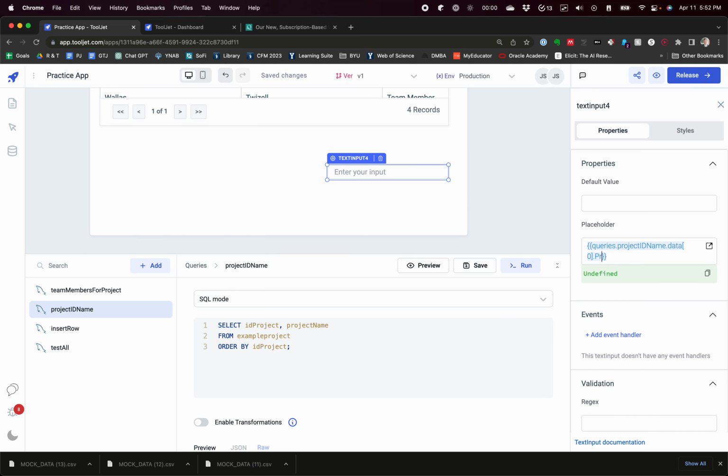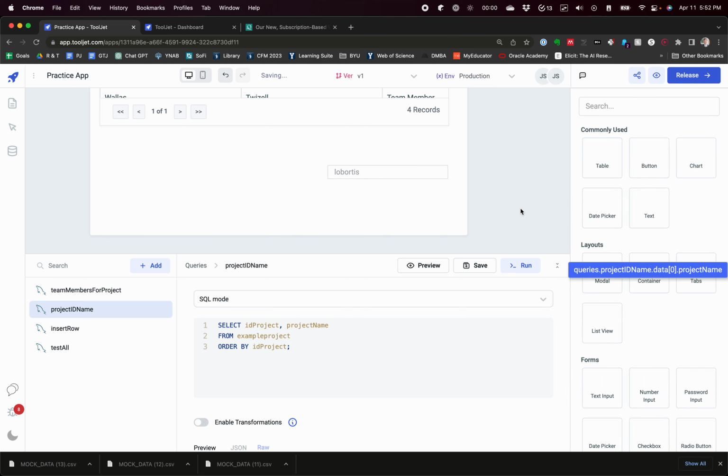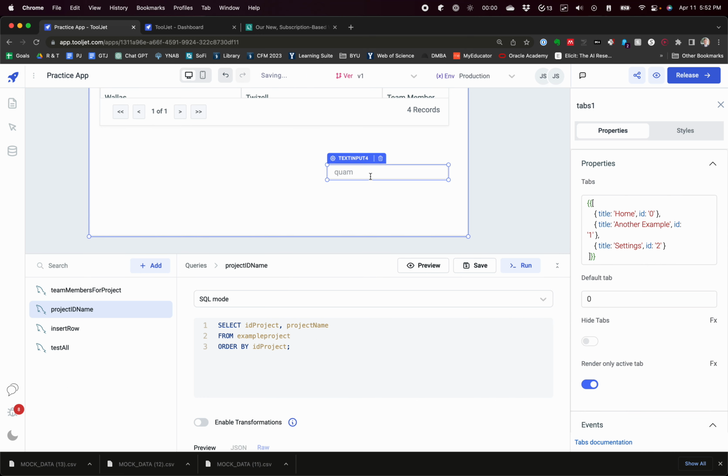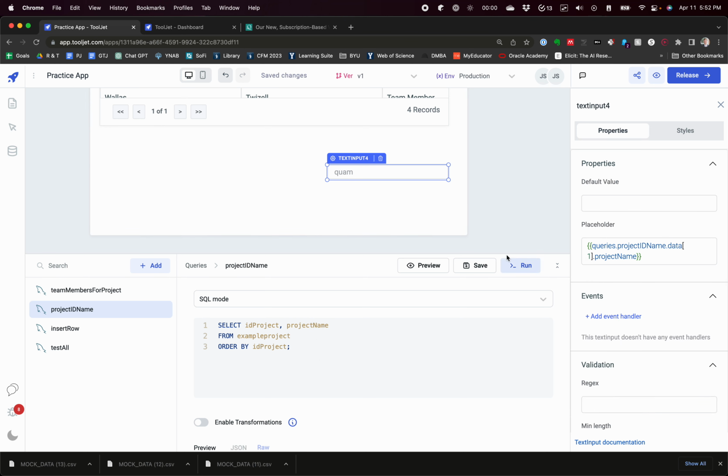And then let's do the project name. Cool. So now we get Labortus as the placeholder text. If we wanted the second row, we could put 1 here. Now it's Qualm. So just another example, if you for some reason need to display a single cell's value, that's the way that you do it.